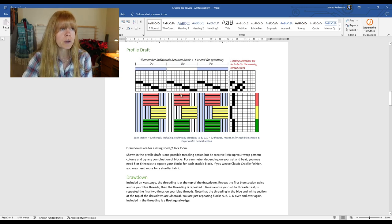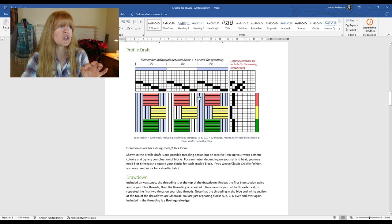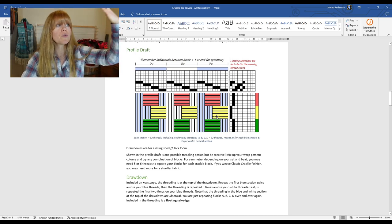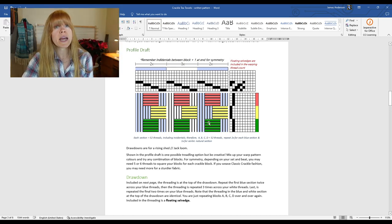We could do a point twill instead. But having our incidental here before, we're not actually jumping 2 blocks. We're just continuing on. Pretend that this block is up here and we're just continuing: 1, 2, 3, 4, 1, 2, 3, 4, 1, 2, 3, 4. And that's why it works. And that's why we get the same thing every single time.